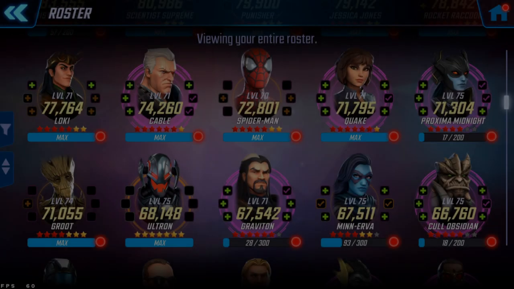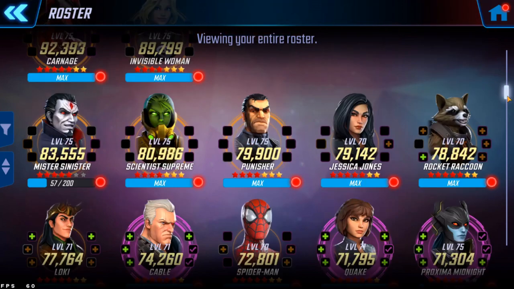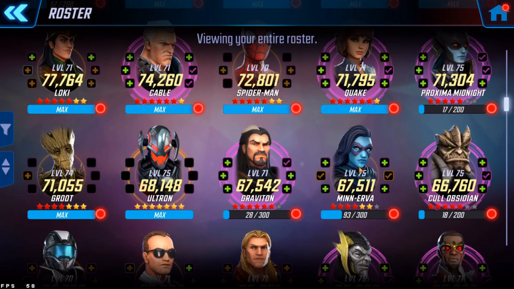And so I just wanted to round this video off by going over some of the things that you can do with your energy specifically. If you do have any spare energy, this is going to vary from person to person. I'm only actually spending about 400 energy on farming shards, and a lot of my energy right now is going towards farming orange gear.